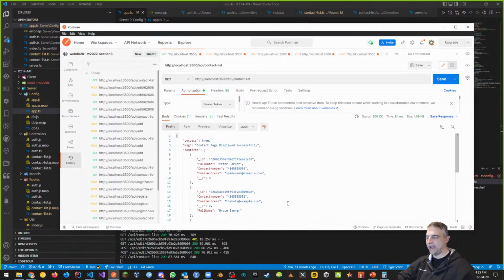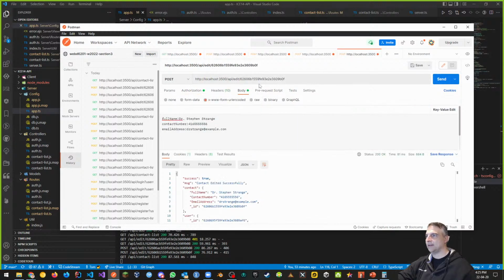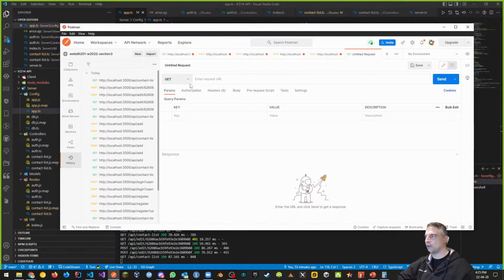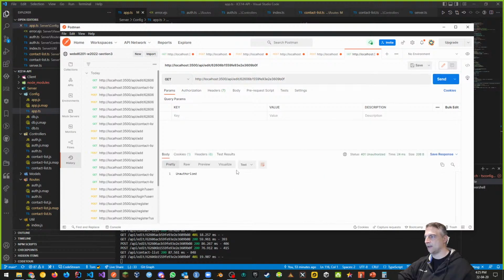So we have edit, add. We have both display and post. We can add a contact. We can edit a contact. What about delete? Well, delete is very much like edit. So if I go back to edit, this is my edit. I want to delete something, so I'm going to copy that. Have another little plus here. Go to, instead of get, it's going to be a get request, and we're going to put the information up here, right? But if I'm unauthorized, and if I click send, it's going to say unauthorized.